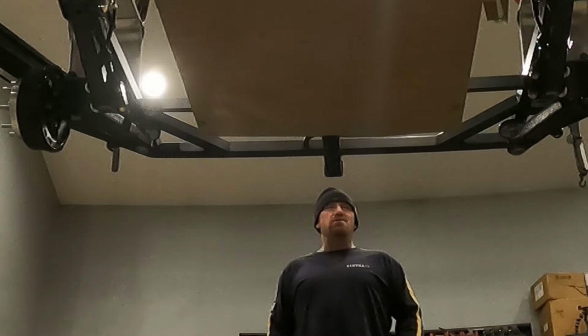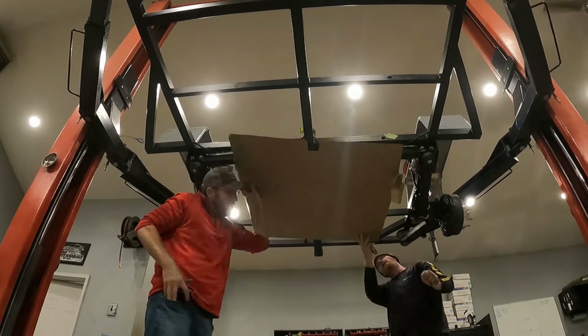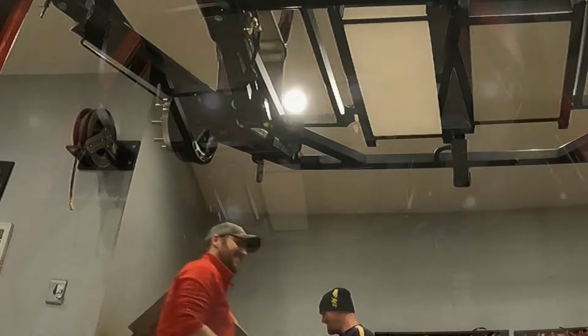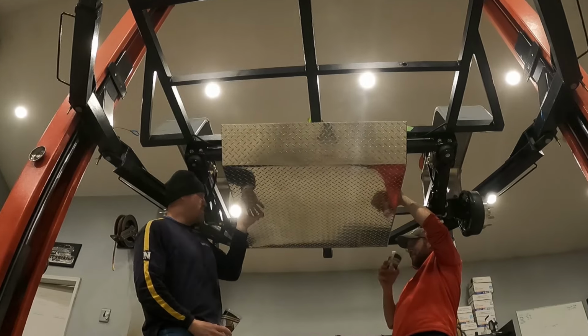And later that evening, another friend stopped over to help take off the cardboard. I'm gonna take off the cardboard. And this was clearly a two-person job. And besides having a good time, our main goal tonight is to get all the final trimmings done around the skid plate.